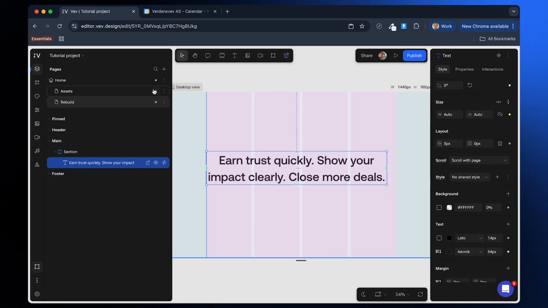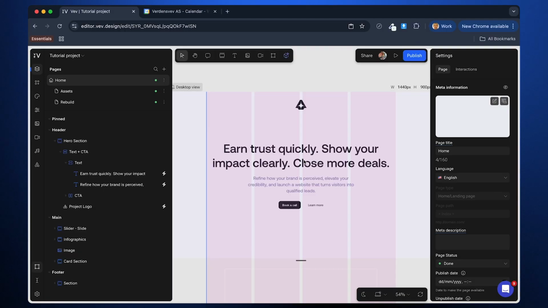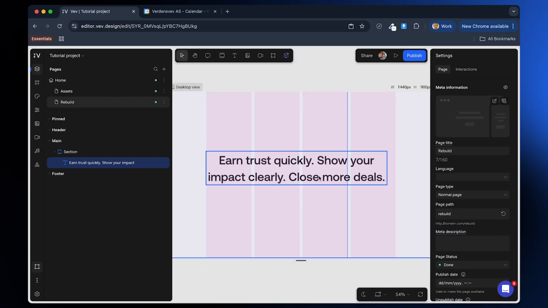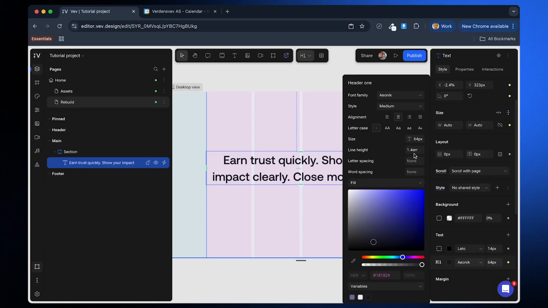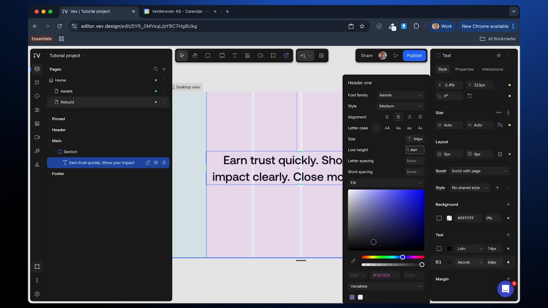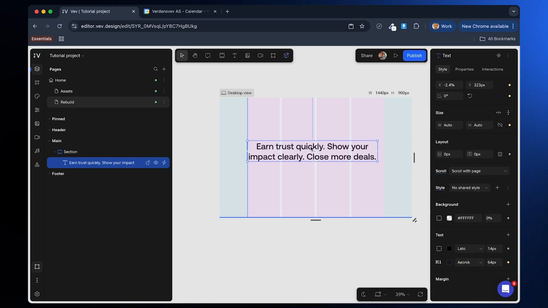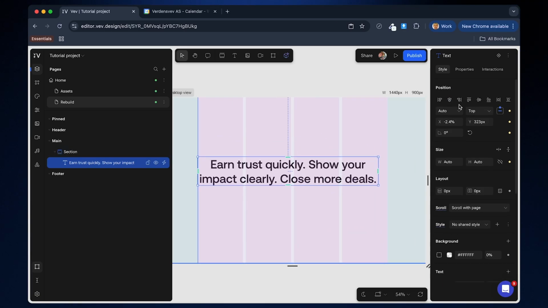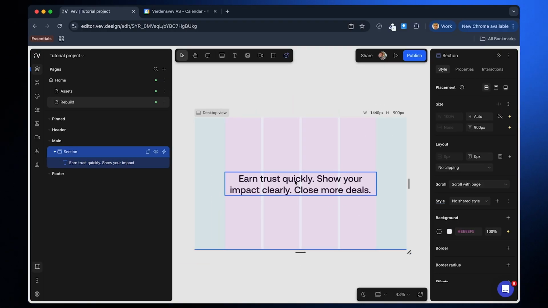And a small detail here that I added to this previous section is that I've made this gap between the text here a little bit smaller. So to do that, I'm just going to go here in header 1, and then I will change the line height to be 1.2, just so it has a little bit nicer, cleaner look. Okay, and then I'm just going to position this like so. It doesn't really matter for now because they're going to be wrapped inside of a flex layout later.